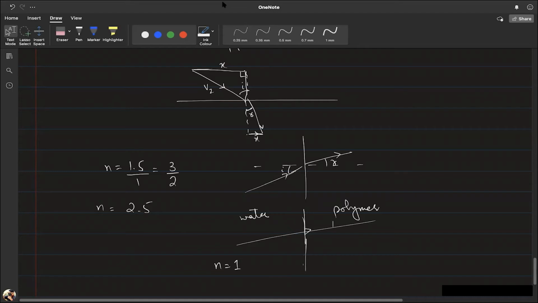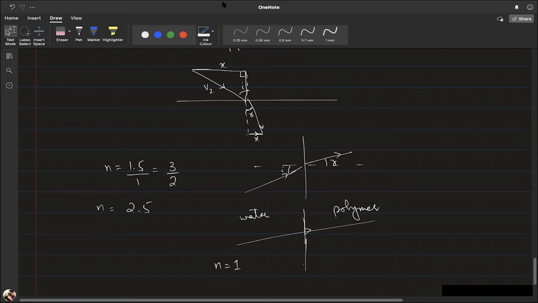And you can design these polymers in ways that you want the refractive index. The whole science of making glass revolves around it, that we want a certain glass to act a certain way. And for that, we have to deal with density and all those things, the material used to build it. So the refractive index is exactly what we want it to be.